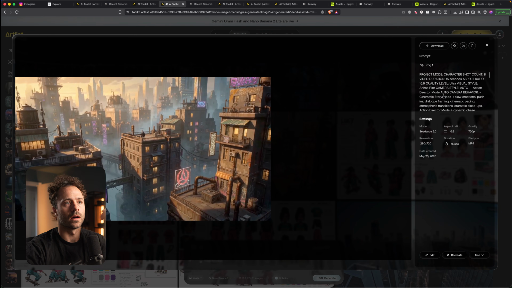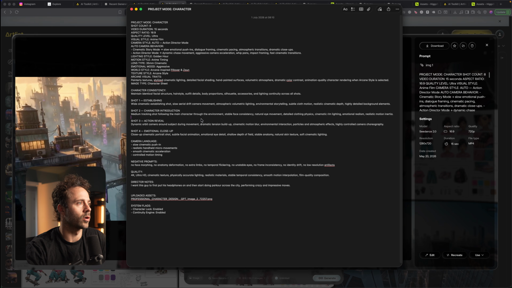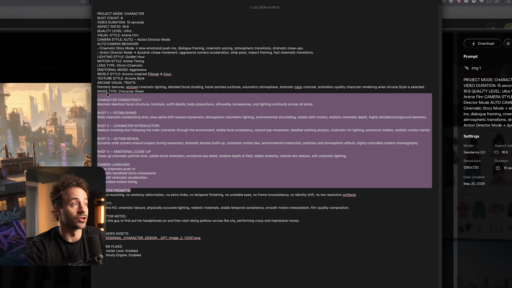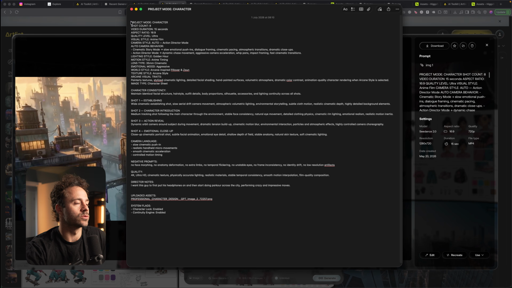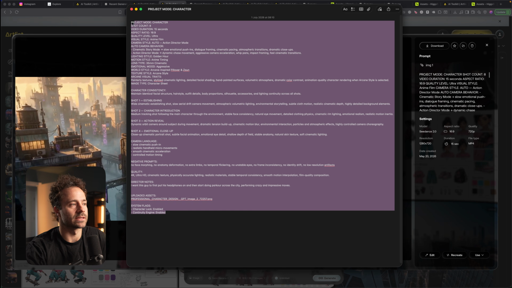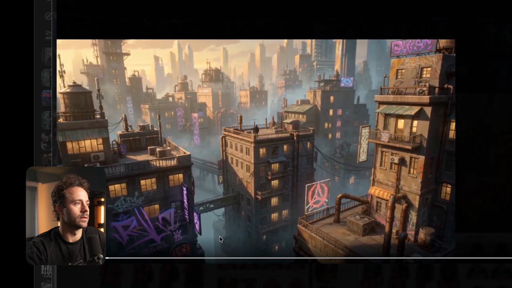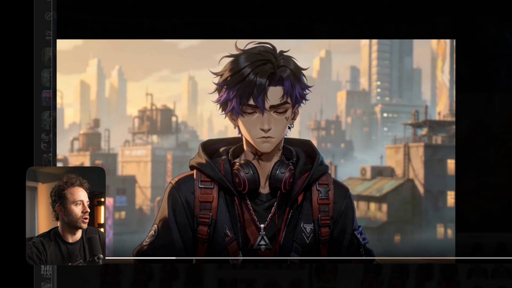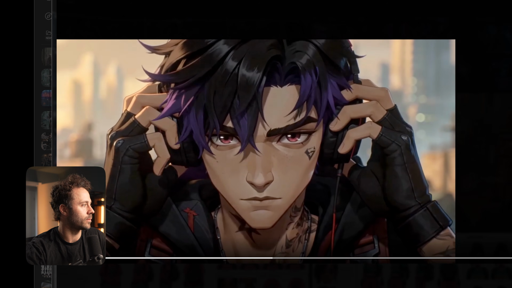But if we look here, I uploaded the character sheet, and then this is the prompt here. So this is not using a storyboard upload. This is just using a description of the shot, which works kind of the same anyway, because if I wanted to turn this into a storyboard, I'll just take this into ChatGPT and ask it to create me a storyboard image. This is the original shot that I used. Really like this opening shot.